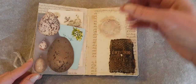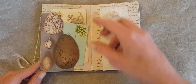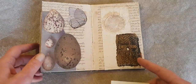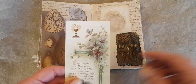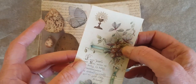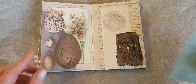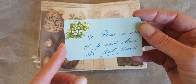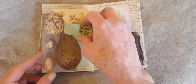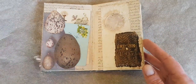This is another pocket that I made from a page of bird's eggs. And it just adds a little bit of contrast. Inside is a French holy card, and I love these ones with the mauve colors. And then I've added a handwritten French calling card. So, like to fill the pockets up, make them abundant.